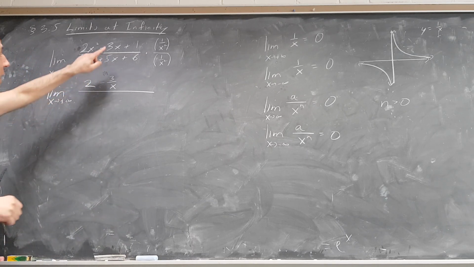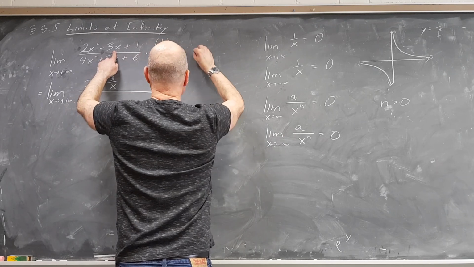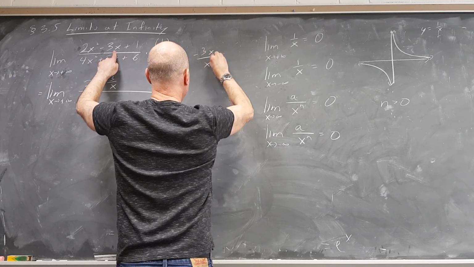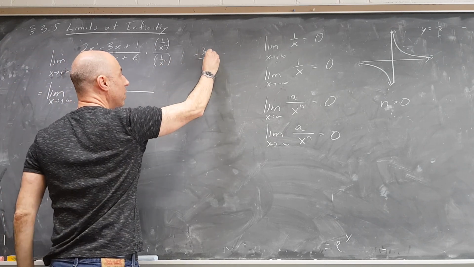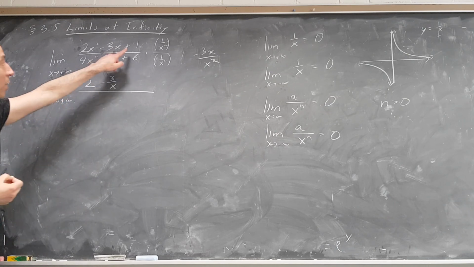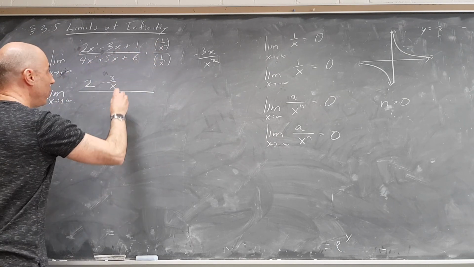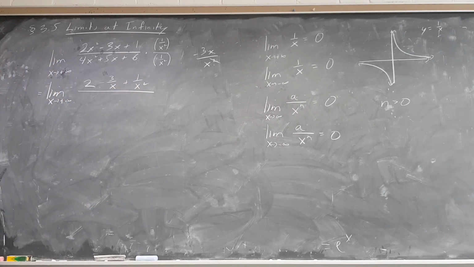Did everybody get that? If we take the minus 3x and you multiply by 1 over x squared, you end up with minus 3x over x squared. So you can cancel this x with one of those on the bottom, and you're left with minus 3 over x. If we just multiply the 1 by the 1 over x squared, we end up with 1 over x squared, of course. And let's do the same thing on the bottom.